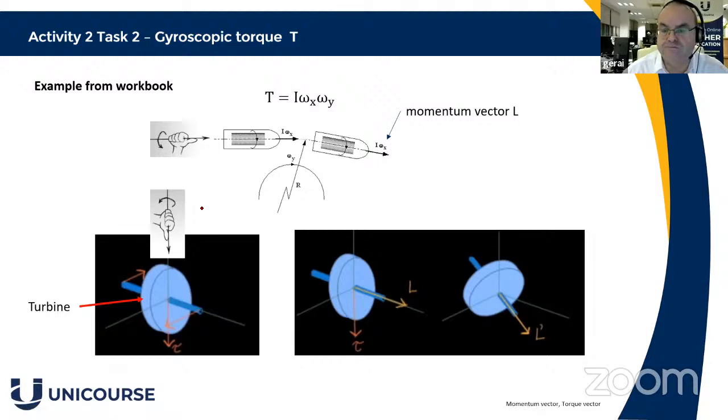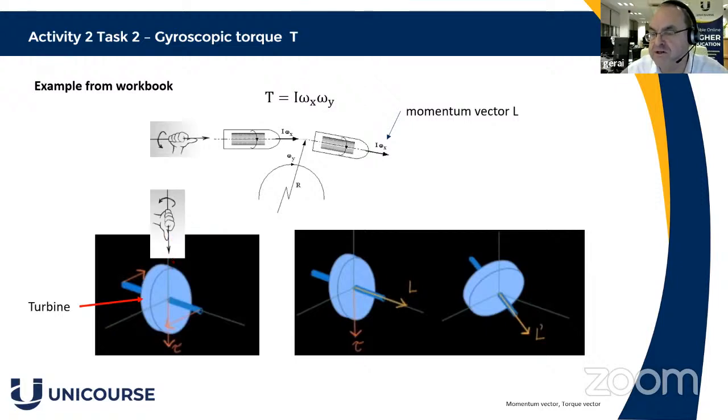So what we want to do, again, we're going to represent the turbine in this ship by our disk. And we have to look at the momentum vector and the torque vector. So first of all, the momentum vector is given to us, but again, you can apply the right-hand rule to that to find that the momentum vector is in the direction that the ship's actually moving. So the only other thing that we need is the torque vector.